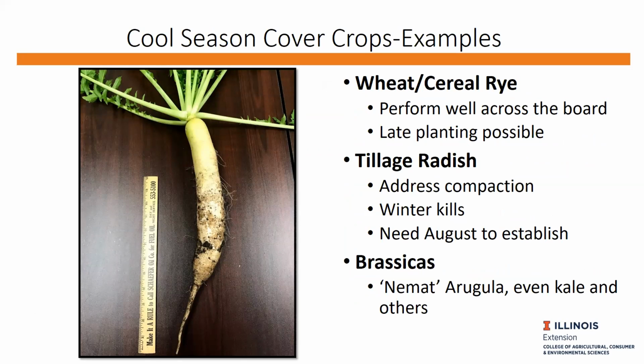Wheat, cereal rye, the most common ones for the cool season cover crops, just perform well across the board. Late planting can be possible with them. As far as good organic matter and good root systems, we really see that they do a lot of good here. Tillage radish, as you see in this photo, you sometimes see it as daikon radish as well. We have it growing in some of our raised beds here at the extension office. This was harvested about 2 months into planting. We planted about the first week of August, and then followed up at the end of September, and I harvested this. You can actually see we had lots of good root growth in the matter of 2 months. So it can grow well, but it has to be established in August, or else you will not get this type of organic matter. It winter kills, and it's breaking down right now under the snow cover up here in northern Illinois.